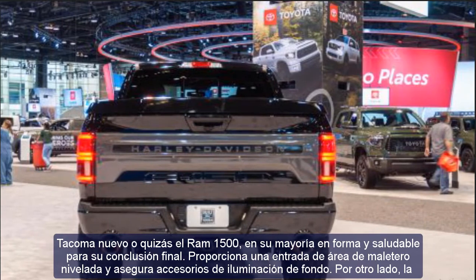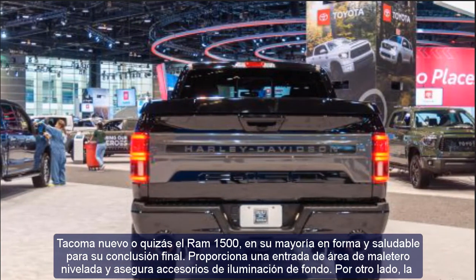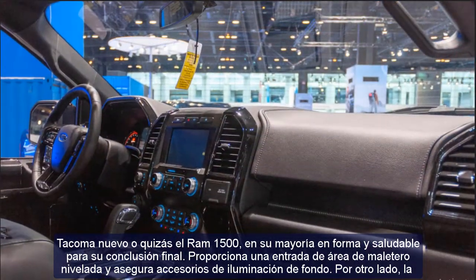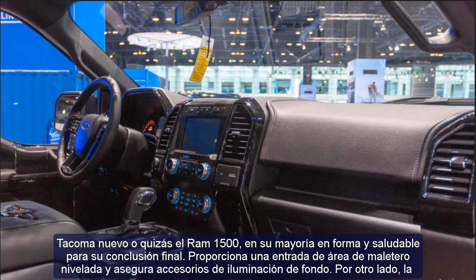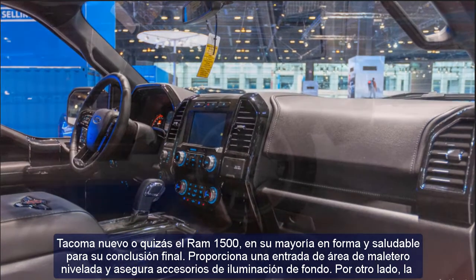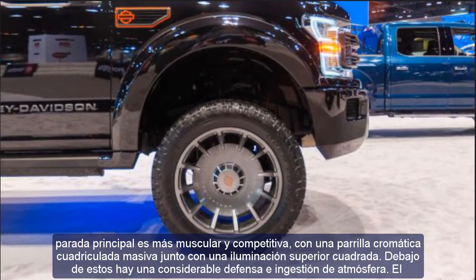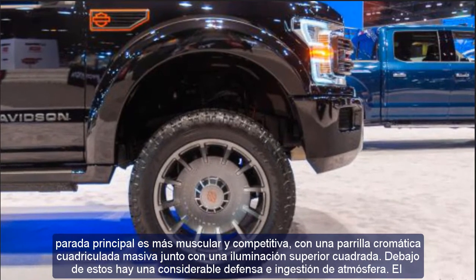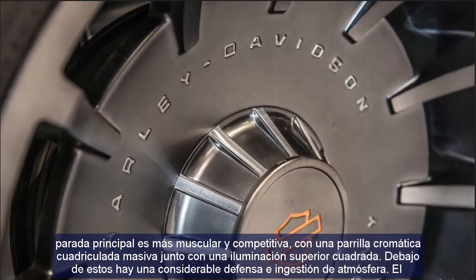There are not many changes from last year's version of the 2021 Ford F-150 Harley-Davidson, mostly in details. The interior of the truck is prepared to be among the most significant in its class. The overall design is sportier than before, and there should be a new infotainment system along with upgraded technology.